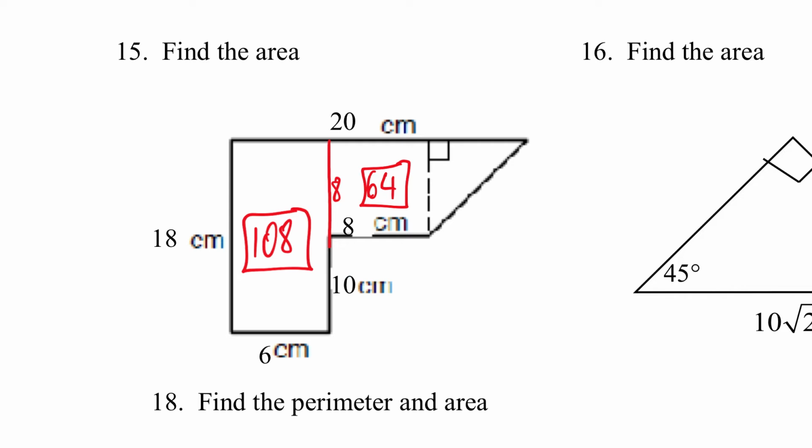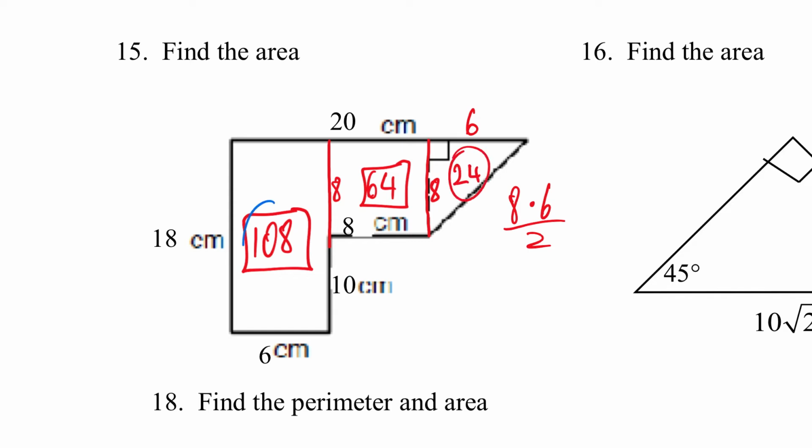Now the only thing we have left is that little triangular piece, and I already know that this is 8 from here to here. Now how far is it going to be from here to here? 8, 6, 4. Heard 8, 6, and 4. All right. So all the way from here to here is 20. This is 6. This is 8. So what is 6 plus 8? 14. And then how much more am I going to have to go to get all the way to 20? 6. Got to be 6 more. So we're going to do 8 times 6 divided by 2. For a triangle, base times height divided by 2 is 24.